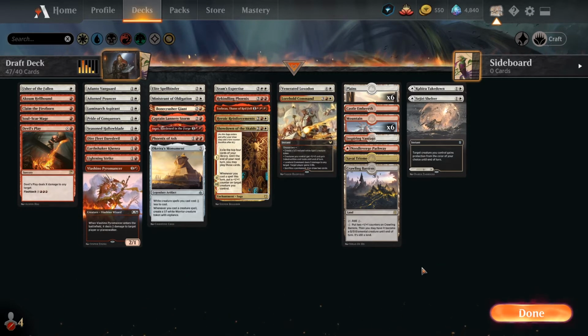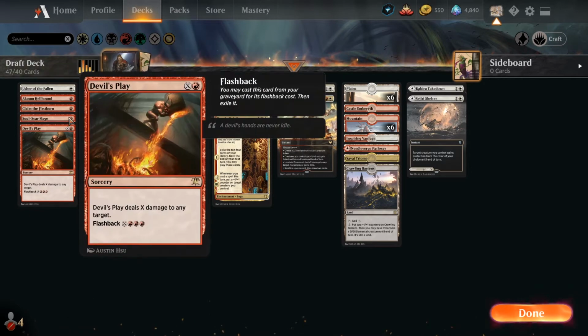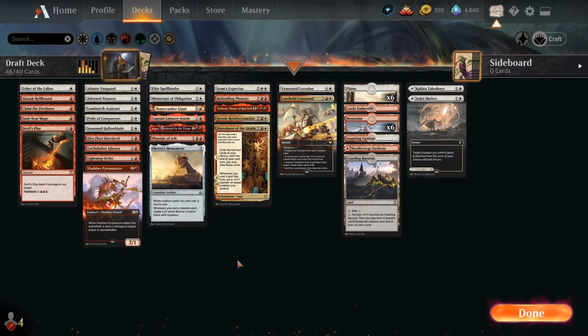It's 2 planes as well. Wonder if that factors into anything. I'm also not sure about the Savai Triome at this point, whether that should be one of the cuts, maybe the Triome and the planes. I don't see myself cycling this very often, so it's basically just a Boros tap land, and I want to be getting off to a very, very speedy start. So I think I'm going to go down the Triome, I'm going to go down the planes, and then we've got 6 more cards to cut here.